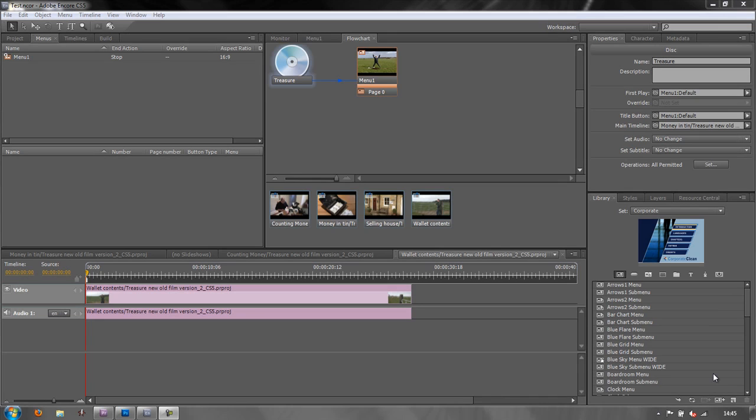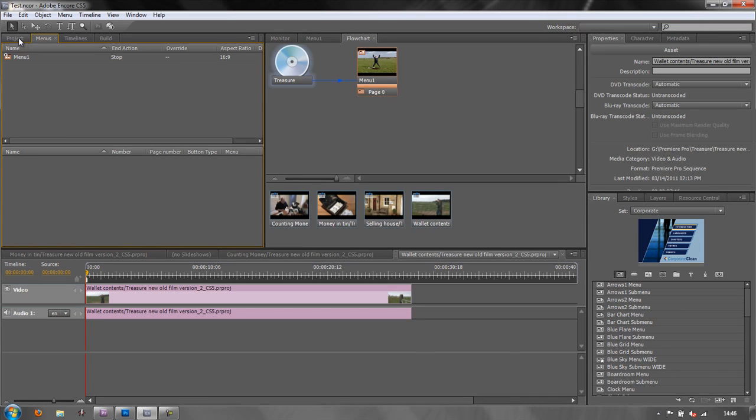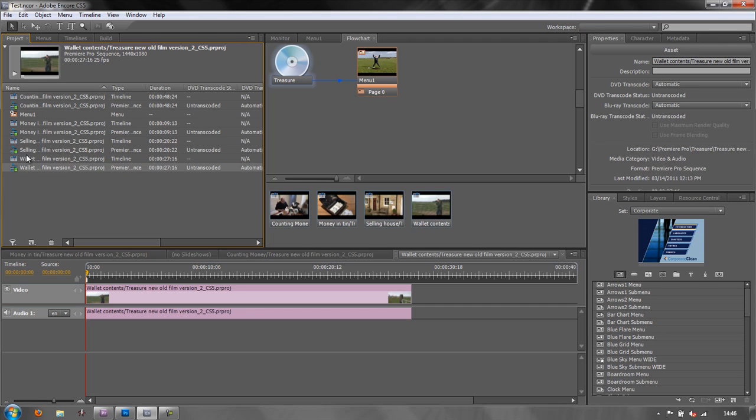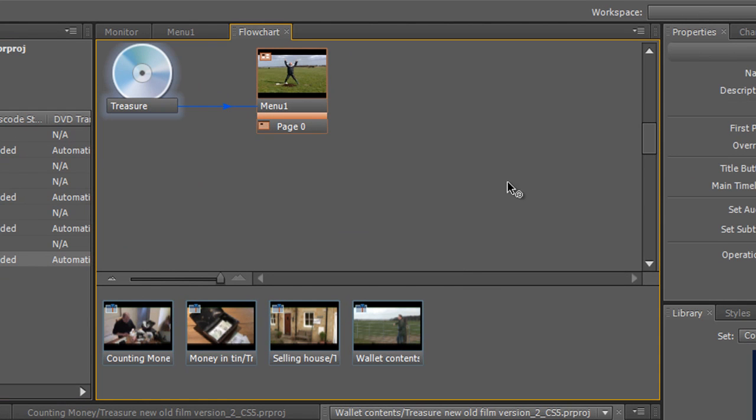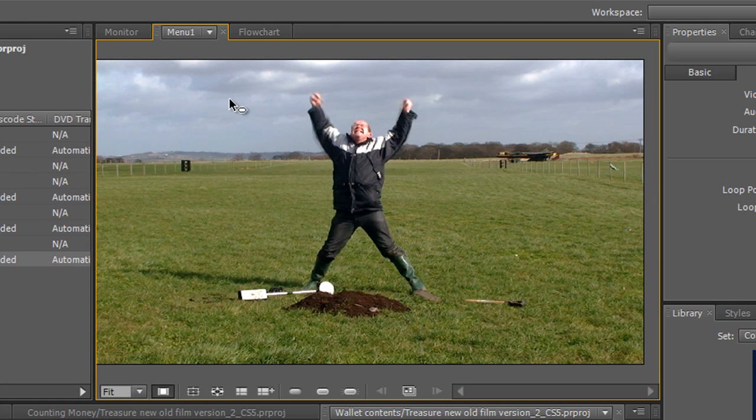Hello and welcome to this third tutorial on using Encore. In the first tutorial we brought in a series of sequences as timelines ready to use in our project, and here they are in our flowchart. And then in the second tutorial we created our own menu image to use with our DVD that was taken from one of our own sequences, an image that we liked that we took to Photoshop, we adjusted, saved as a PSD, brought it into Encore ready to move forward.